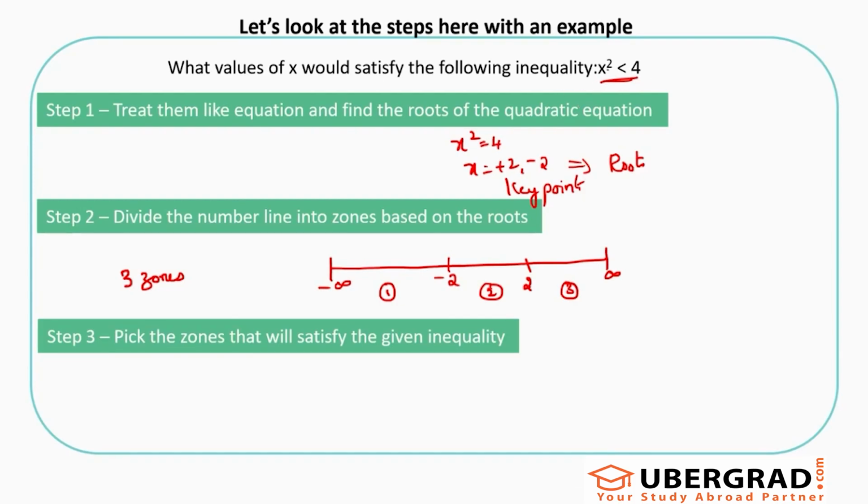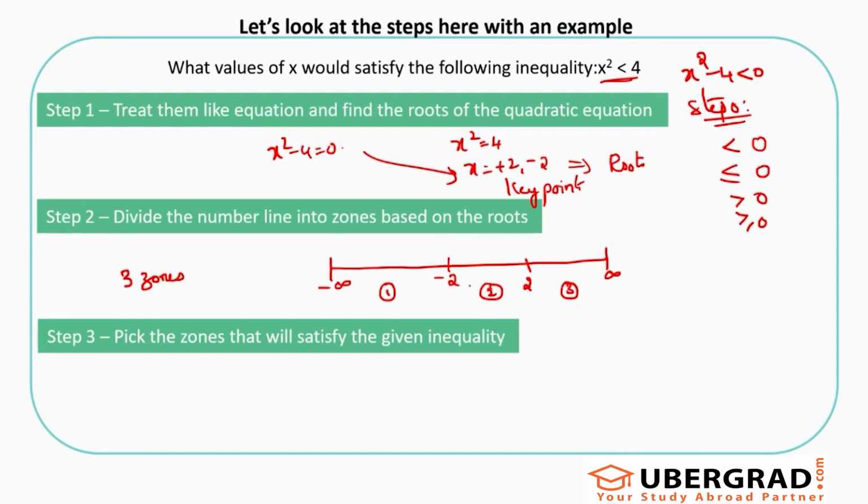Okay, so what I would want you to understand is this: whatever you get, always bring it to less than 0, less than equal to 0, greater than 0, or greater than equal to 0. Do this one. Actually, maybe I can call it step 0, depends on how the questions are set. In this case, this is the step you need to do, which is x square minus 4 is less than 0. Make sure you send all the things to one side, the entire inequality, and then it's less than 0, less than equal to, greater than, or greater than equal to. So you should come to this. Then treat it like x square minus 4 is equal to 0, a quadratic equation. Then you get x is equal to plus 2, minus 2.